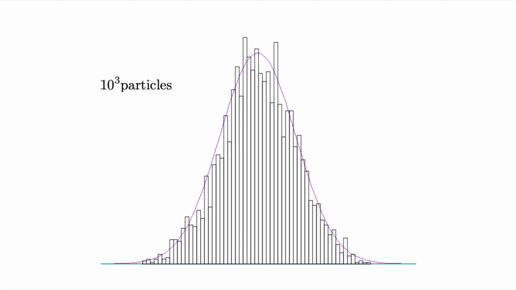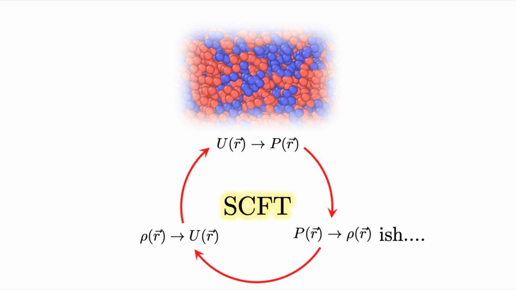For polymers, the longer the polymers are, the better they sample the fields and the smaller fluctuations are. Fluctuations in polymers therefore decrease as polymers get long, and self-consistent field theory becomes exact as polymers become infinitely long. Knowing the fields, and therefore the probability distribution of particles, only tells us the average particle distribution, or gives us some knowledge of the instantaneous distribution, but not enough to perfectly describe the system.